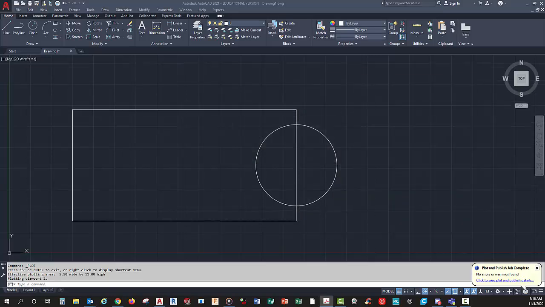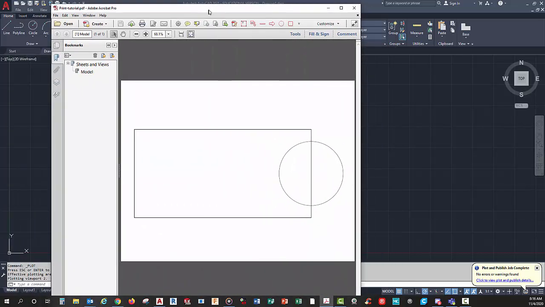Alright, now what happens is it's going to pull it up in whatever you have set up to pull up a PDF file, whether it's Adobe Acrobat or Acrobat Pro. Most of the time the default one is actually going to be one of your browsers. A lot of times it's Edge, so Edge will pop up.